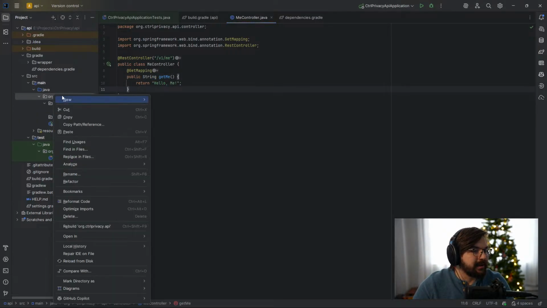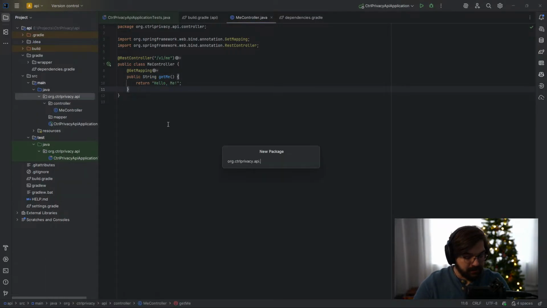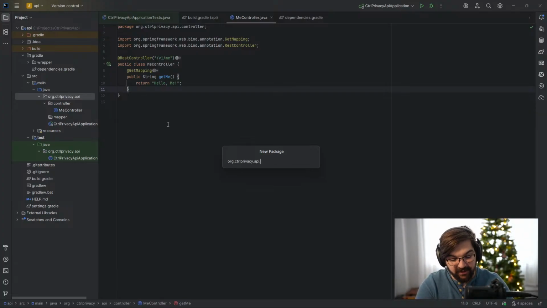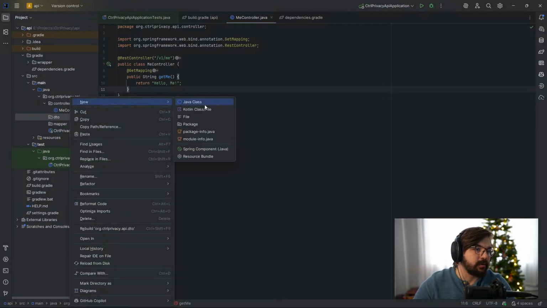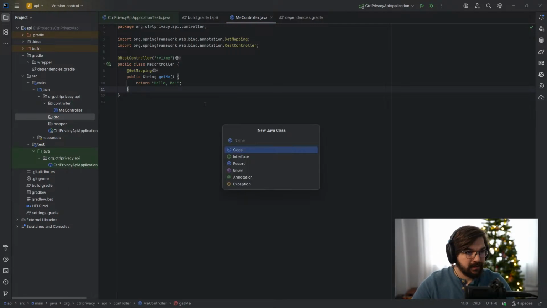Which is when I need now a new package called, do we call this an entity? Database objects should be entities. This is just a DTO. So we'll call this DTO. We will add a new class. We will call this, I don't know, my client, maybe.